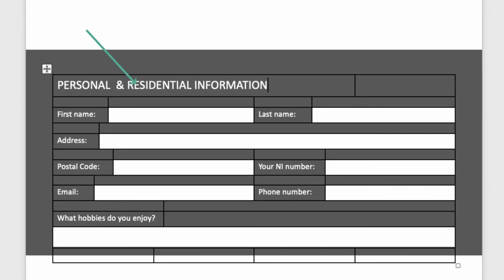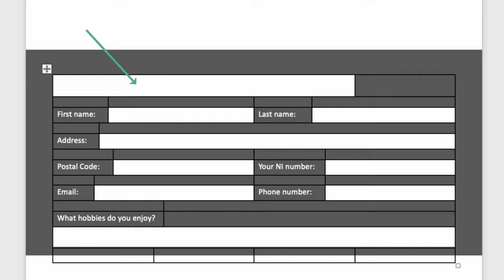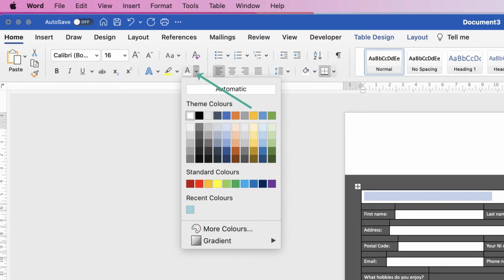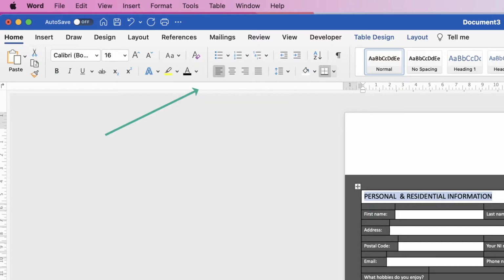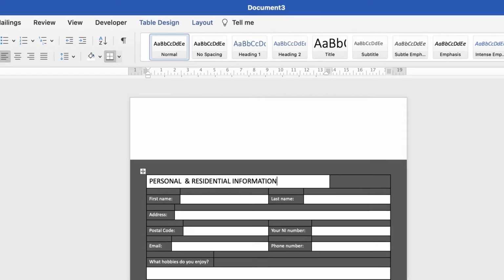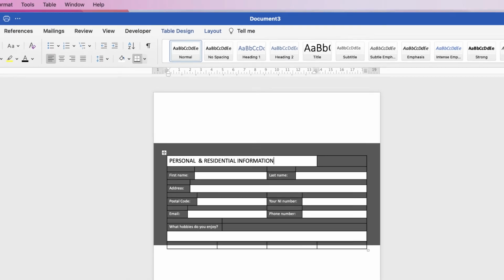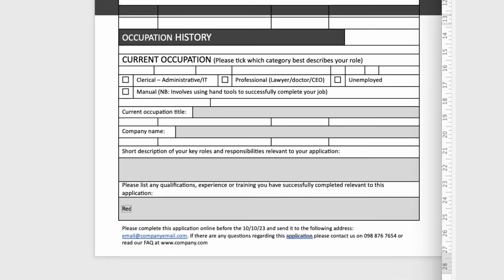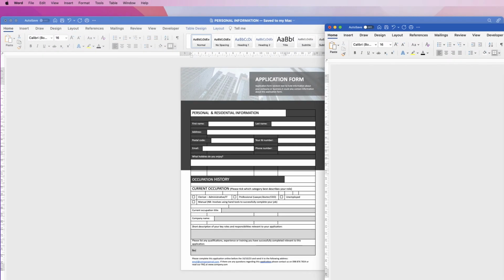Perfect. Now here we need to alternate this, so we're going to make the background white, but then we've got to select the text, go back to Home, select the font color and select automatic and turn that back to black. So that's the first section of the table, and let's go down to the bottom here and show you what we have here. So we have a slightly different transition and we've gone from the dark colours to the lighter colours. So I'm going to extend the table out and then show you how to apply all of this as well.